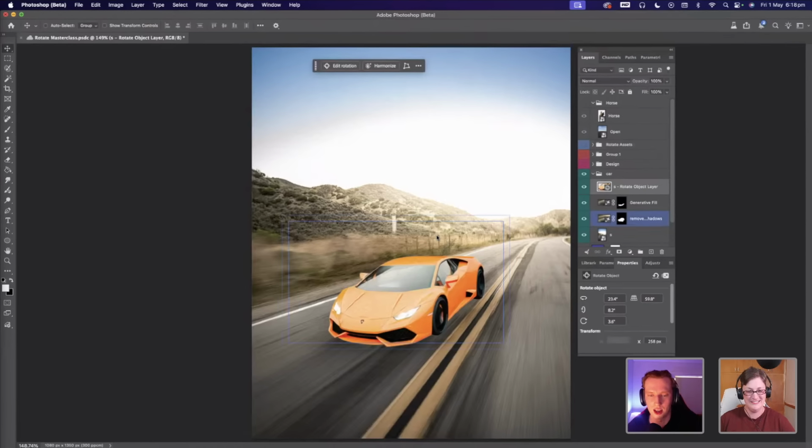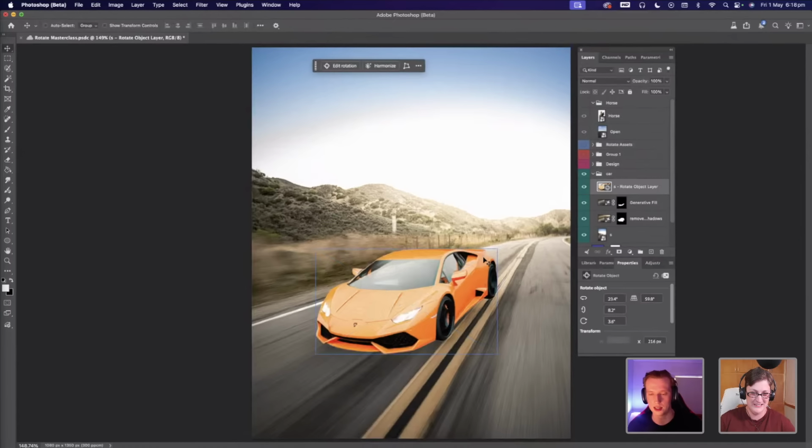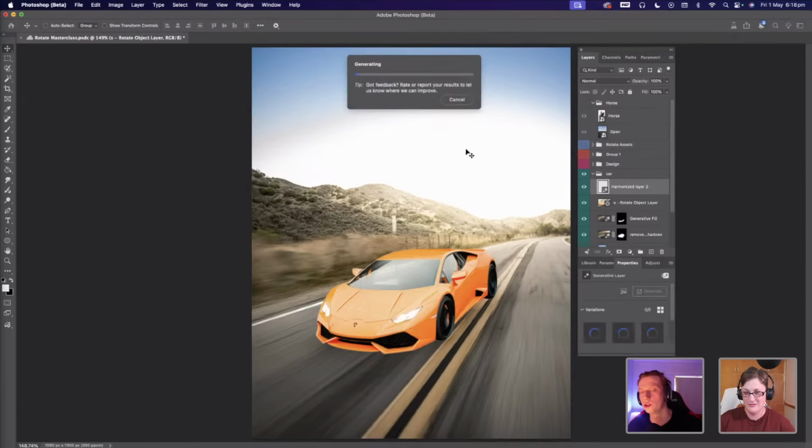I used to do so much cover art for music artists, and there would be so many cases where I wish these tools came out sooner. But look how cool this is. It's actually working super nicely. And of course, the harmonize tool does a good job too, but it just gives me kind of a mock-up more than anything.